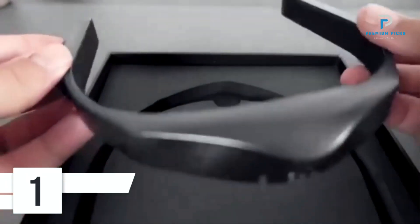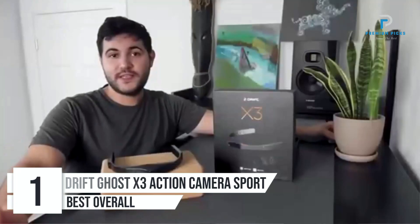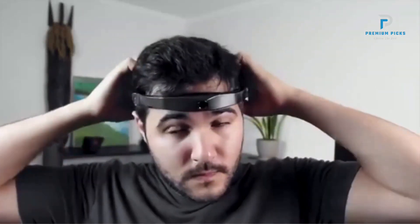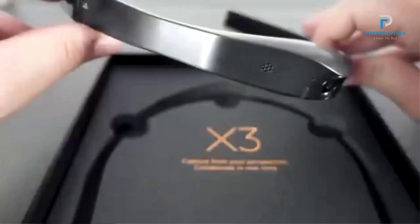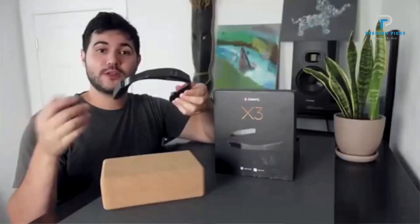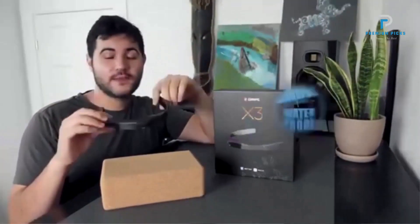Number 1: DriftGhost X3 Action Camera Sport. The DriftGhost X3 introduces a unique and versatile approach to capturing point-of-view footage, particularly with its innovative headband design. This design allows users to record from their eye-level perspective, which is beneficial for a wide range of applications. The Drift X3's headband provides the freedom to capture video from the user's own eye-level perspective, ideal for situations where traditional helmet-mounted cameras cannot be used. Its sleek and unobtrusive profile is suitable for outdoor sports, logistics, and industrial inspection.